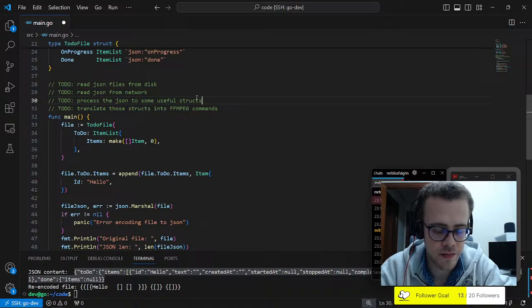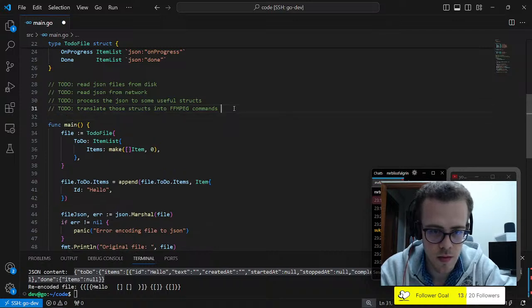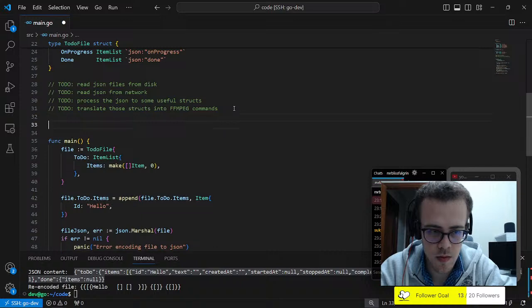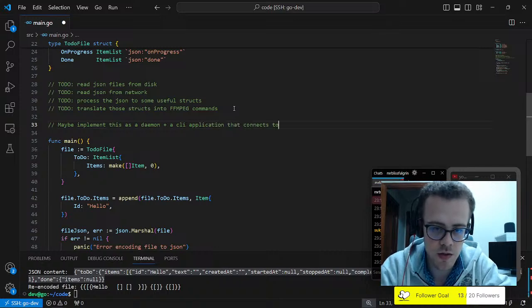Yeah. And what else? Maybe implement this as a daemon plus a CLI application that connects to it.